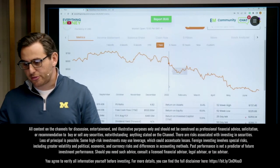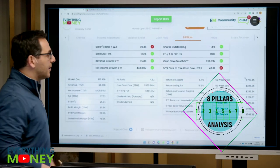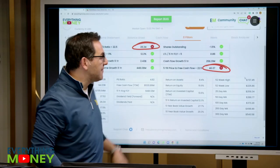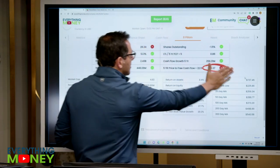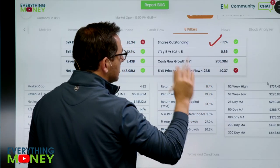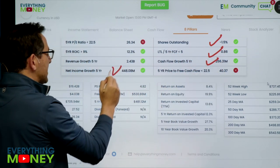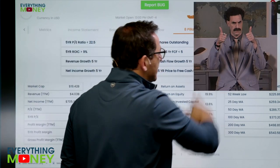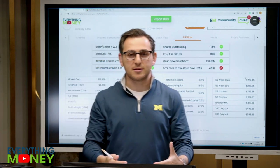So let's go to the eight pillars tab. We've got all eight pillars here and this is what we love to see actually. Even though there are two Xs — these are the two valuation metrics we have — the other ones are all looking good. They're buying back shares, which is not necessarily a good thing overall, but very low debt, increased cashflow, increased net income, increased revenue, and a high return on invested capital. This is great. So this is just telling us be careful, it might be overpriced.